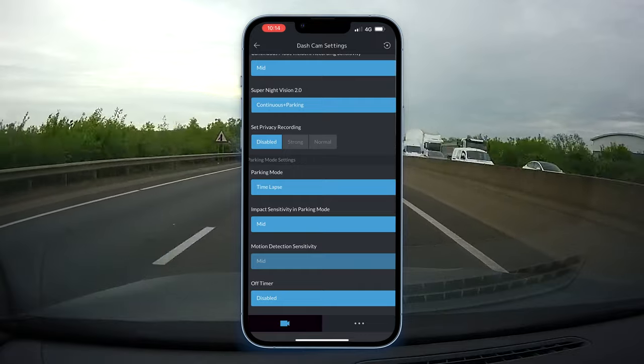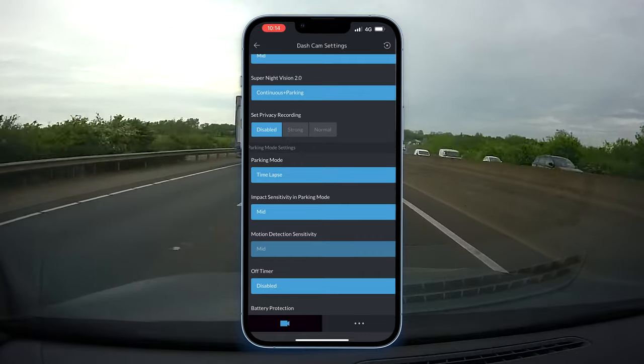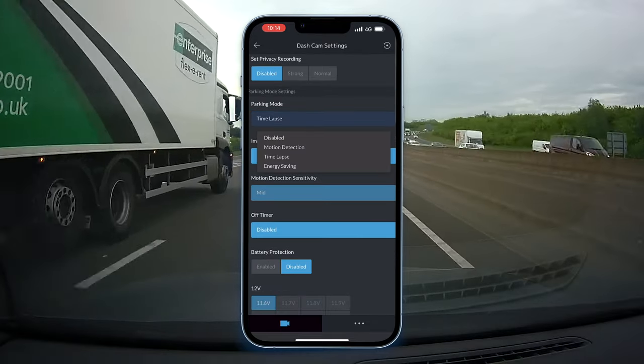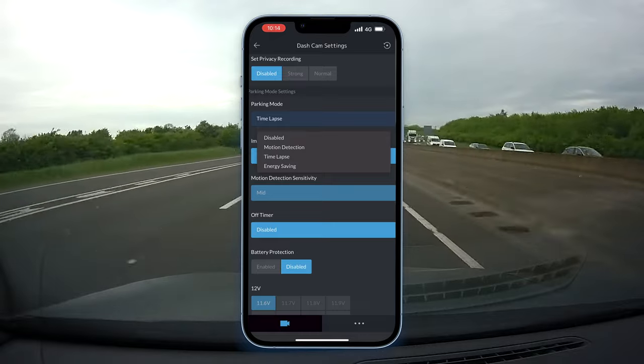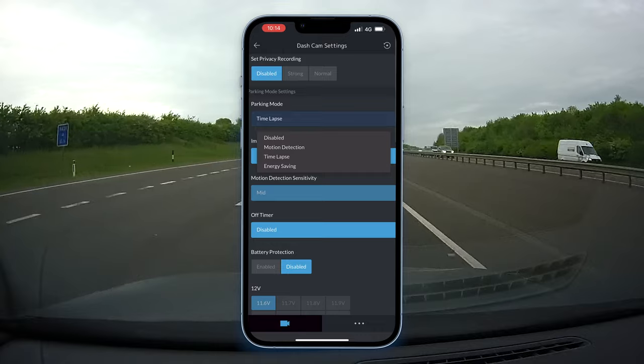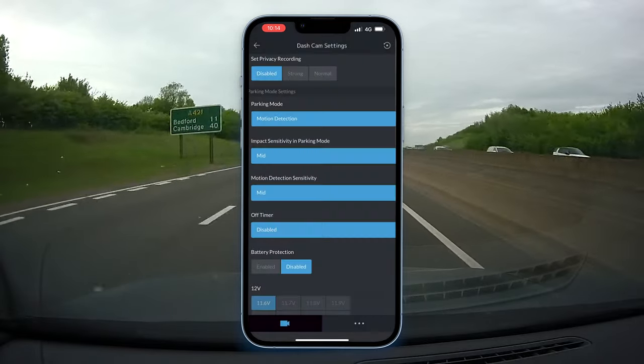Then you've got privacy recording. I don't use this feature, but I think you can just make it so people can't access the recordings. Parking mode, we've currently got it in time lapse because I was doing a demo, but you can do time lapse, energy saving, or motion detection. I'm going to be showing these features exactly how they work with some real life examples later in this video. I like motion detection, so I'm going to pop it on motion detection.